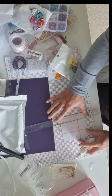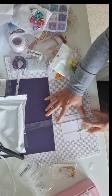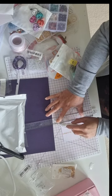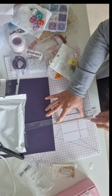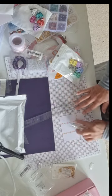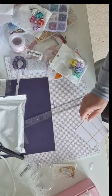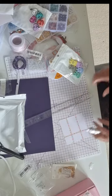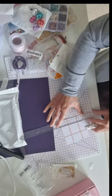So this is what I was trying to do, make a crisscross pattern, and then I will later on use this card as a panel in my card. Yeah, cute, I love it. It's a really cute thing.